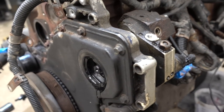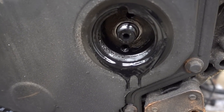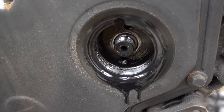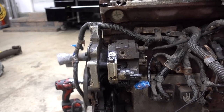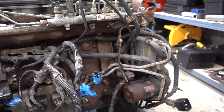You spin around here to the front. You have your little cover here, you take that off, and then there's a nut and a lock washer you do not want to drop. So we got that off, and now we basically just need to jiggle and wiggle that thing off, and it's ready to come off, and then we can continue with the rest of the removal.